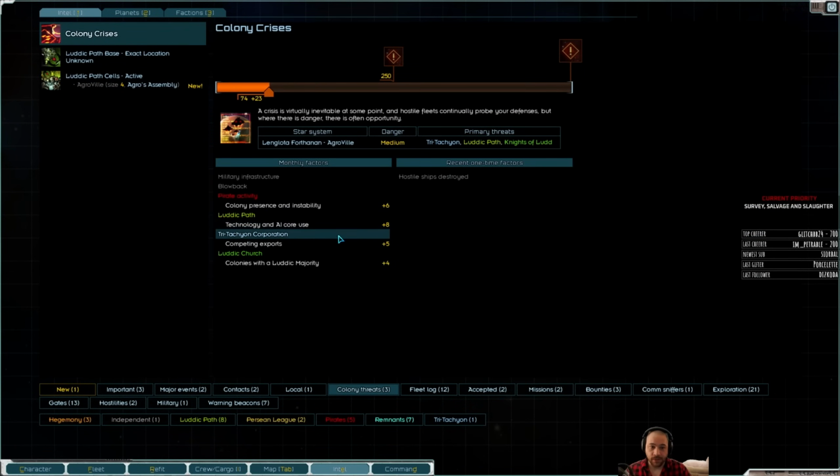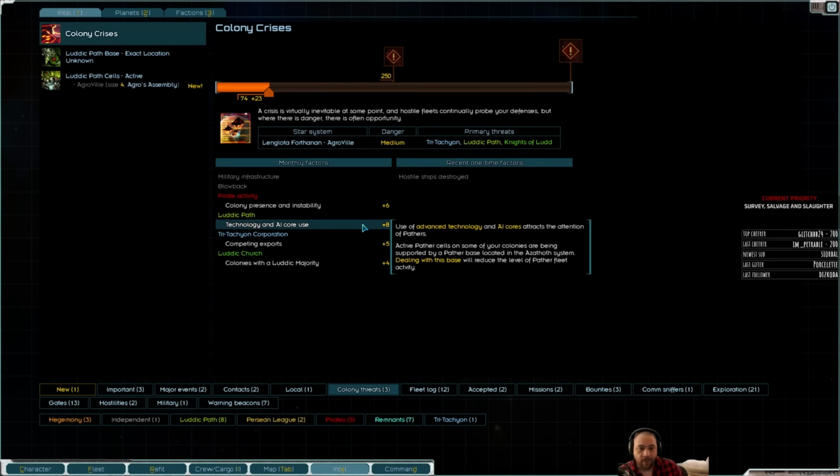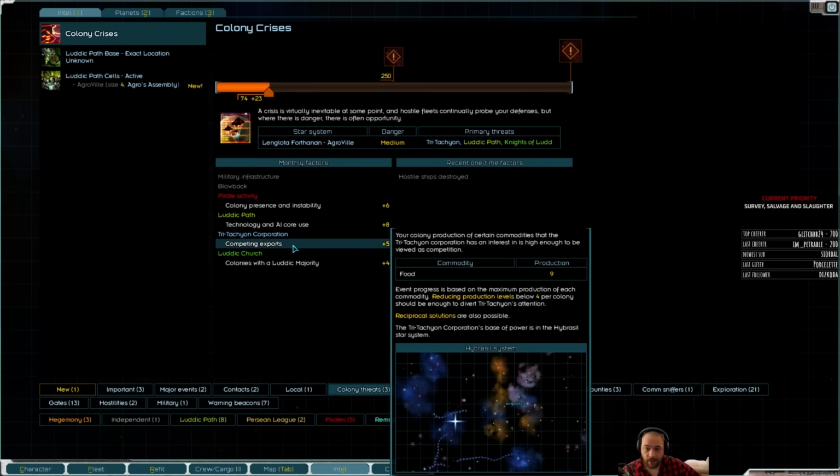So if I look at Colony Crises, the Luddic Path. Oh, and here, Tri-Tachyon. Tri-Tachyon is upset that I am producing 9 food, and the only way to stay off their radar is to produce 4 or fewer, which I can't even do. I would have to shut down facilities entirely.